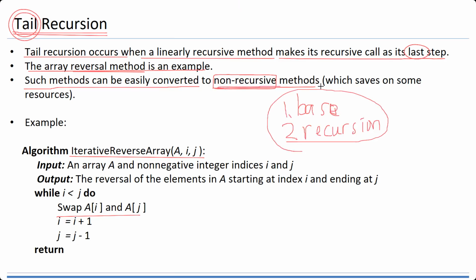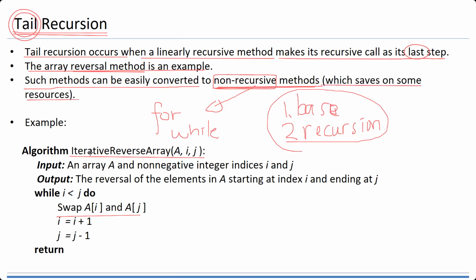But if it is non-recursive, then we can just use a for loop, or we can use while do in order to do the repetition. Some people say it saves on some resources.